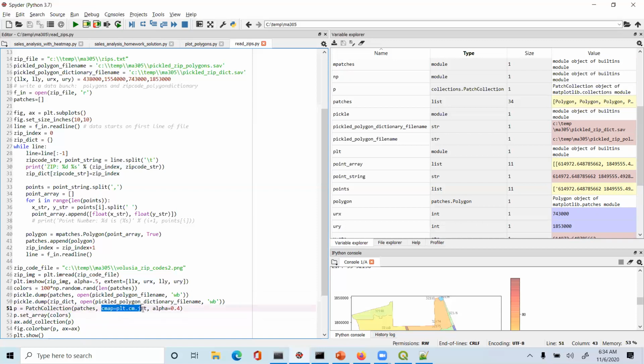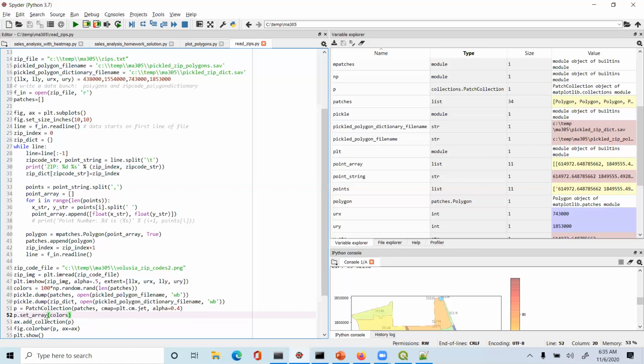I'm going to use a color map. And then it sets the array of colors. In this case, I just used a random array of values. And then I add the collection. So we call it patch collection. Set the array of colors sets the color associated with each polygon with a random number, and it uses this color map.